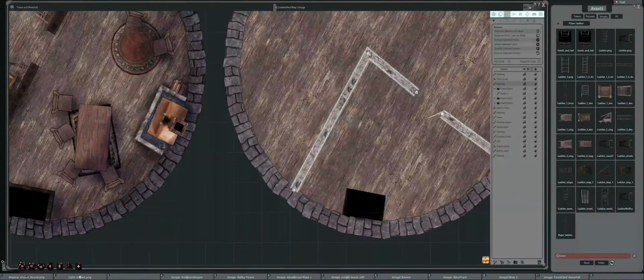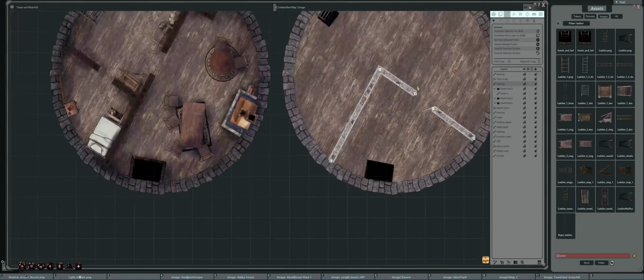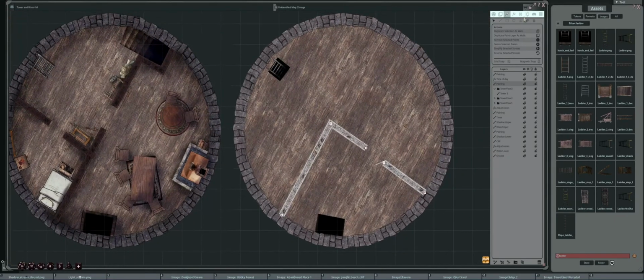I think to square this up a little bit, I'm just going to move it here. And then maybe we'll do another one, and here I can demonstrate that. Let's do a different type of corner here. We'll do a little hallway.